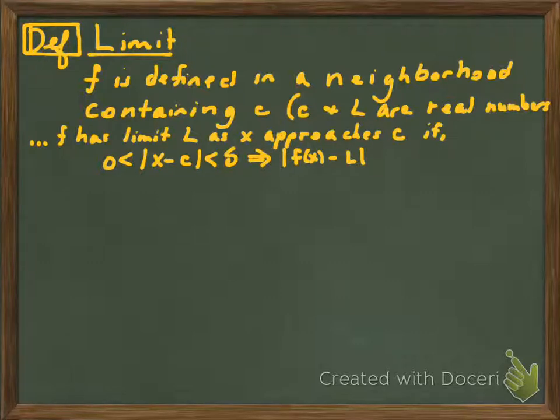What is f of x? Specifically, in a point, the y-coordinate, right? The point would be x, f of x. We talked about that yesterday. So this is the y-coordinate, the difference between y and L, right? Absolute value. So in other words, the distance between them has to be less than epsilon. That is called the epsilon delta definition of limit.